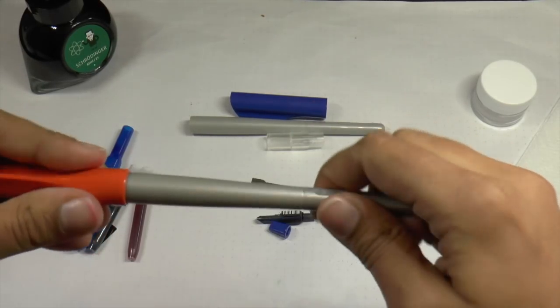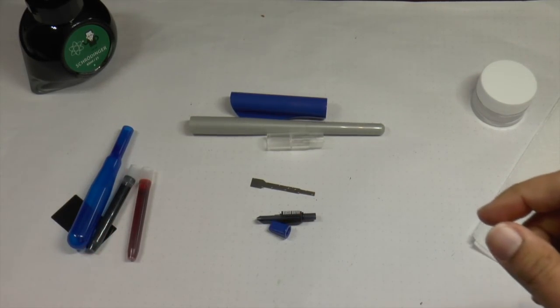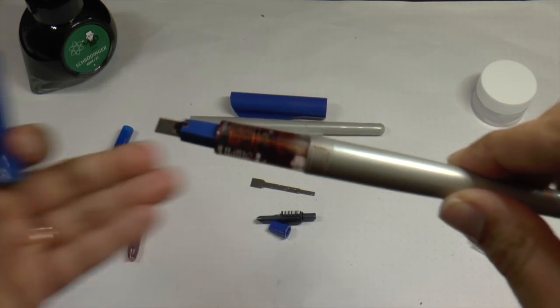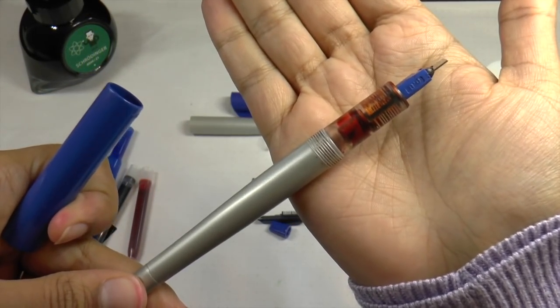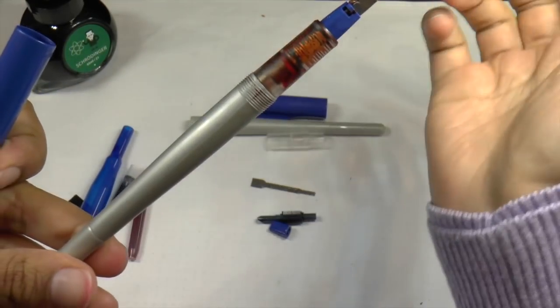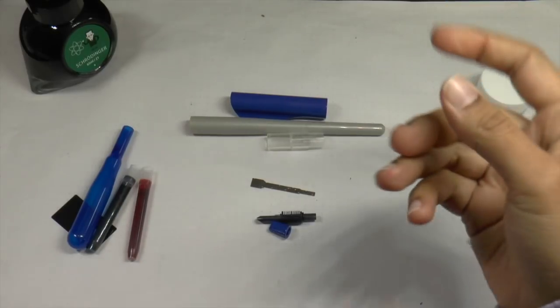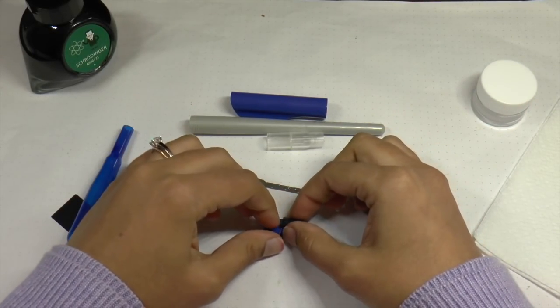and clean it out thoroughly. I had a parallel with a shimmer ink in it. I'm just trying to find it. There. So you can see in the feed, it holds shimmer. Pull it out, put it in your ultrasonicator, put it in a water bath, shake it around a bit, give it a good flush, and you'll be fine.